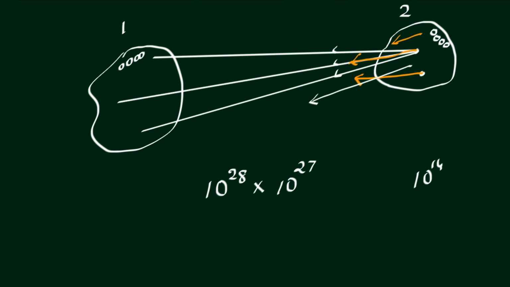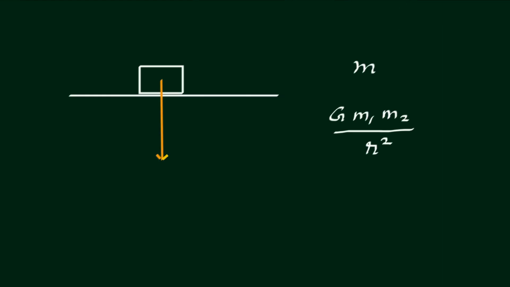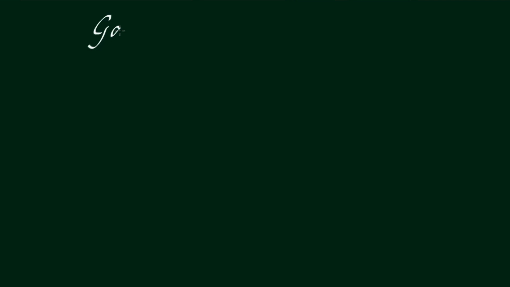Let's get back to our box sitting on the floor. So we need to take the Earth, and then what do we do with the Earth? We have to take every particle on the Earth and every particle on this box and calculate it? No. Luckily, we don't need to do that, because something new comes to our rescue. And what is that? That's called Gauss's theorem. Now you're going to learn about this theorem in class 12, right? I'm just going to give you the gist of this theorem.